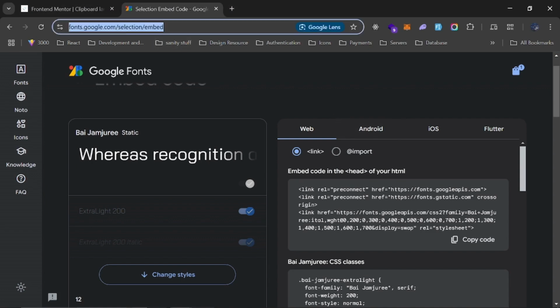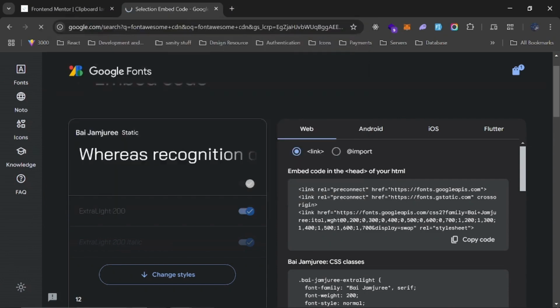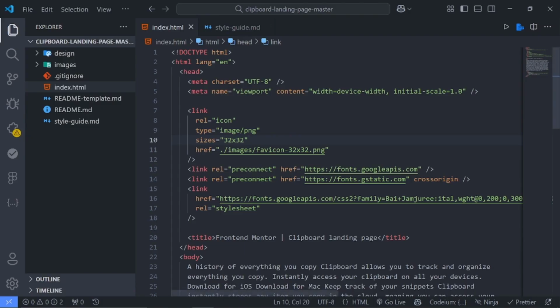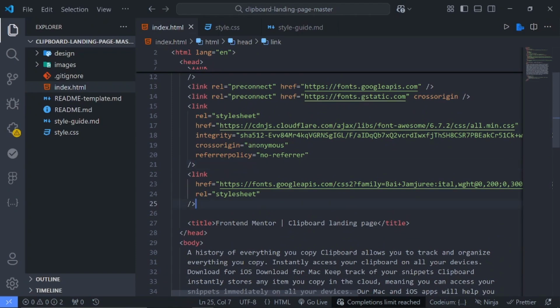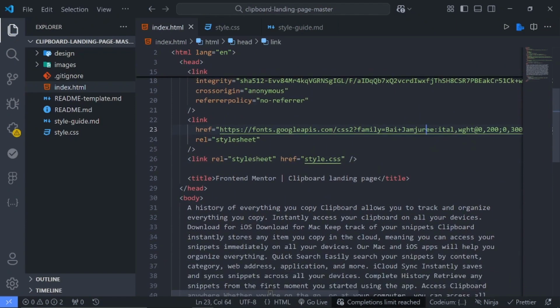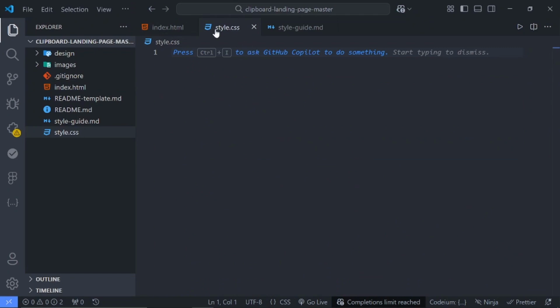So the next thing we want to do is to go to font awesome CDN. Then click on the first link and we'll click on copy link tag. So close this out and we'll paste this right here. And again, there's no style.css, so we need to create ours. So say style.css, and what we want to do is I want to link it with our HTML. So we can come right here and say okay, so we'll allow Codium to complete that for us. Also, let me know if you like this AI auto generated stuff, because sometimes it's really annoying. So now we've successfully linked our style sheet with our HTML.